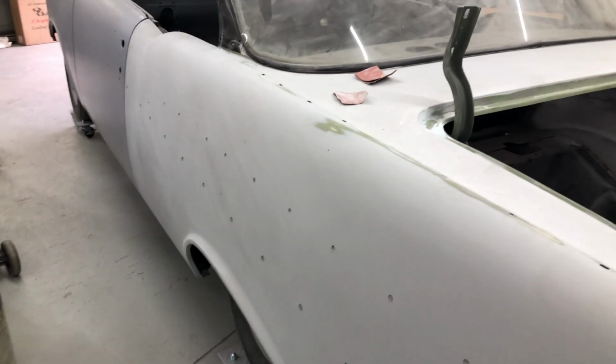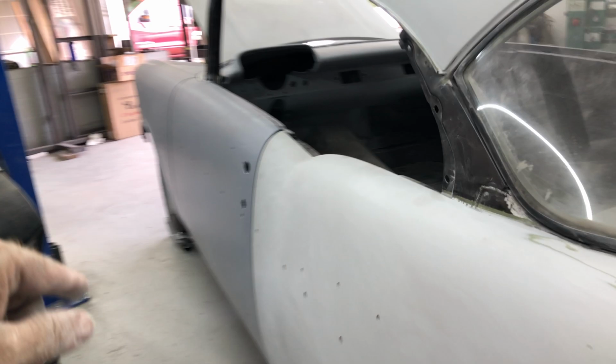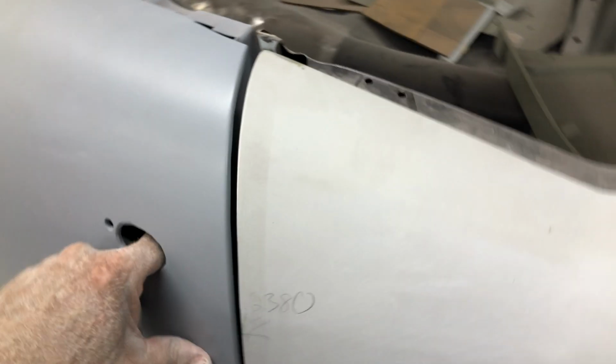There you go. All these edges are nicely sanded now, all done, ready for primer. Quarter panels are ready for primer. Like I said, I didn't do them, they were done by someone else. Same with the doors and the fender. So next thing, once that's ready for primer, we're going to move forward. We're going to pull off this door here first, and it's pretty good anyway. I'll open the door.